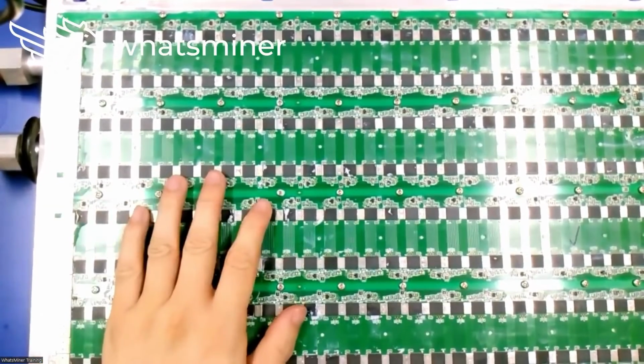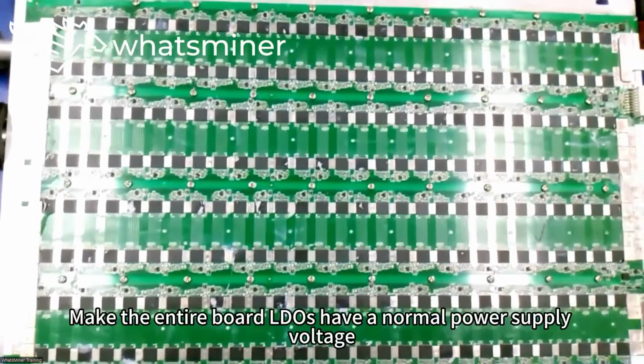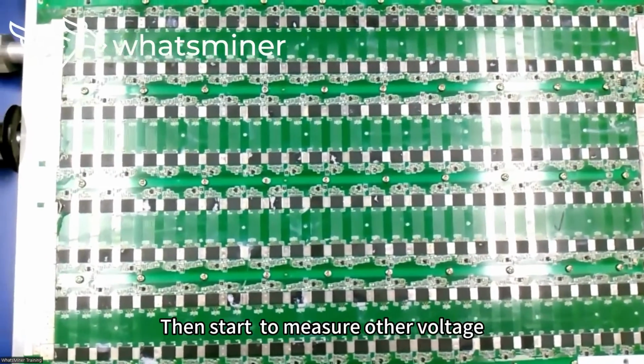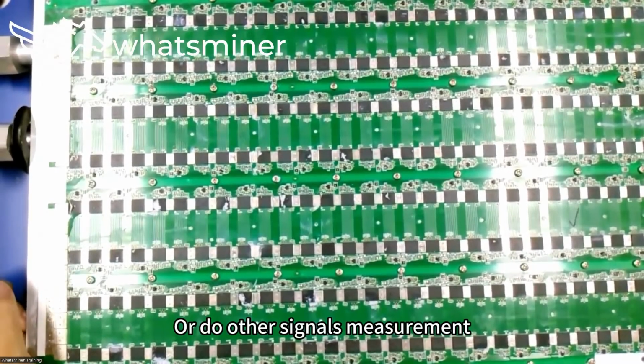Therefore, before measuring signals, first execute the power on instruction. Make the entire board's LDOs have a normal power supply voltage, then start to measure other voltages or do other signal measurements.